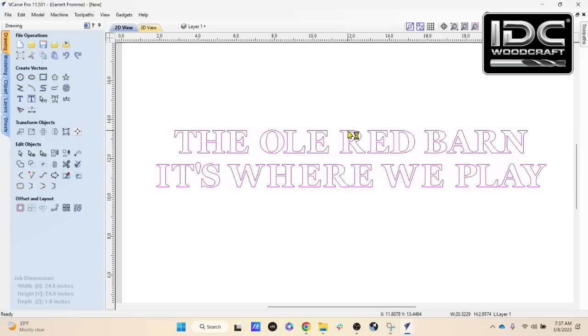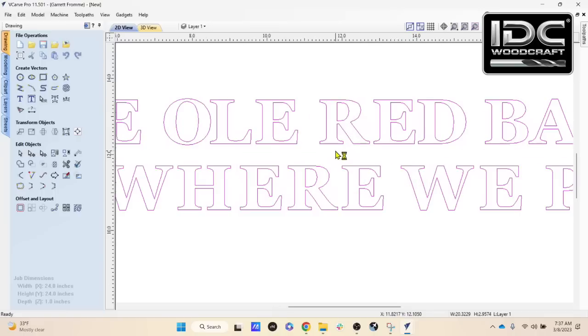I'm going to click the red barn. We need to separate them, one for the top and one for the bottom, but we can't right now because they're considered one item. When I click anywhere on any one of the letters, everything highlights, which means it's all one chunk. We have to get them separated. So we're going to literally break the two lines, but I want to show you something else that I forgot to show you before about this text spacing.